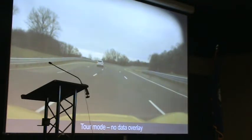This is a cool mode, and you can record up to 13 hours of data on a 32 gig card, and you don't have to have your significant other sitting there with your iPhone holding it for the whole trip. Or you don't have to worry about fiddling around, did you have the settings right on your GoPro or other aftermarket camera. This is all built in. Guess what, it's all factory warranty as well because it's installed right here at the plant. So all this system is now in the car and you don't have to do anything else.